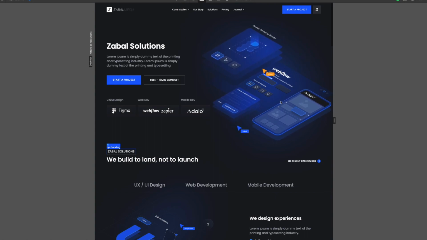These subtle animations, while they do look a little bit gimmicky, they do go a long way to show that the website is more polished than a static graphic that does not move.